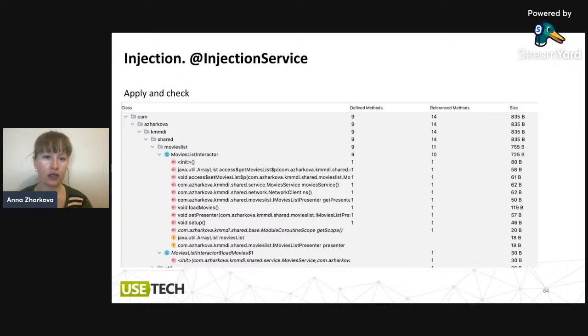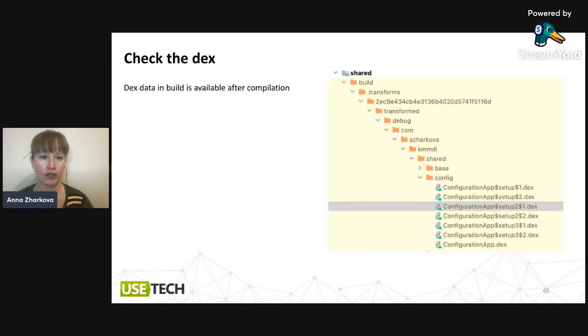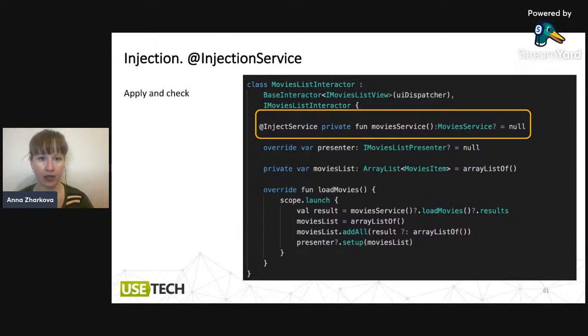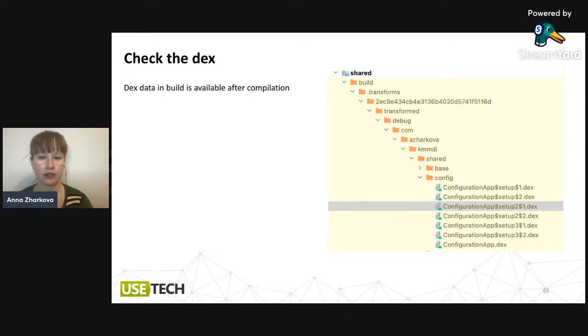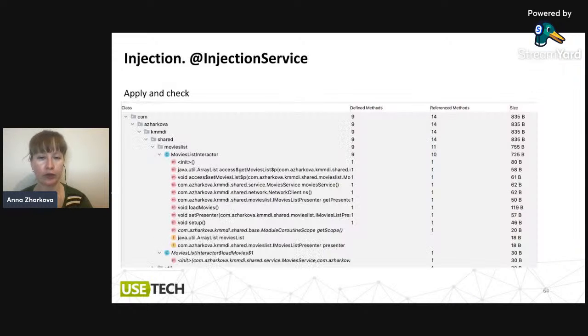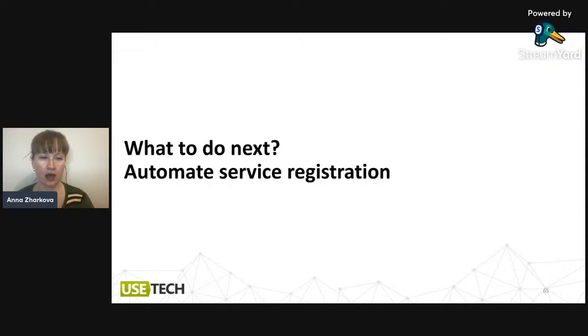As you have noticed, mobile service uses network service as some kind of parameter, but as you have noticed, there is an inject service annotation only for mobile service. So the network service declaration will be created automatically. I mean, the resolving of network service will be created automatically.